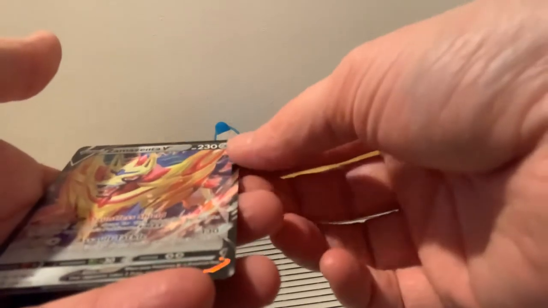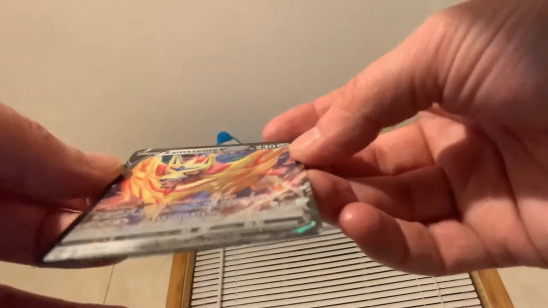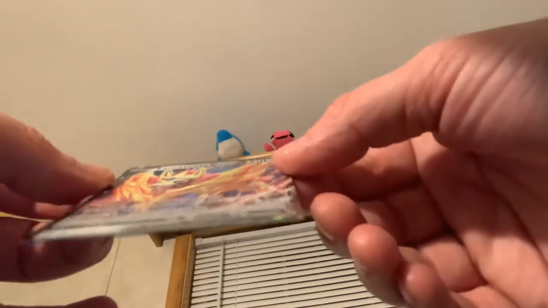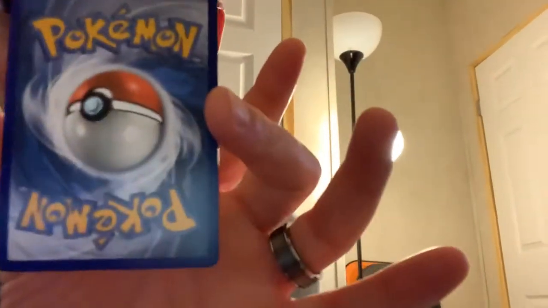Oh my god, we pulled it. We got a Zamazenta V. Holy shit. This card is not going to be a PSA 10. I can already see on the ends there's a little bit of whitening down the bottom here. Holy cow. We got a Zamazenta. The centering does not look perfect, but let's look at the back of it. It looks a little off by my thumb side. However, this is a crazy pull. Holy guacamole. Zamazenta, and it was a Zamazenta pack.